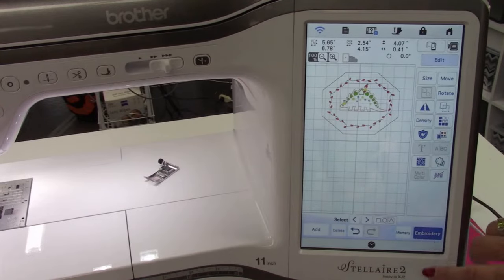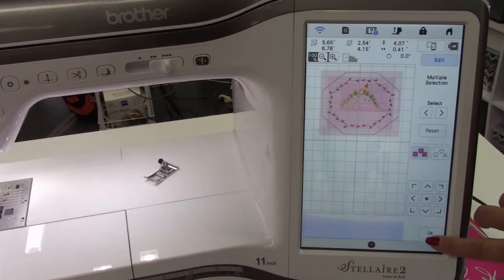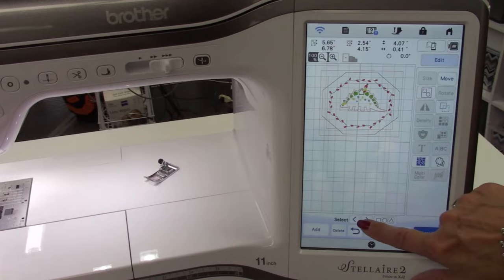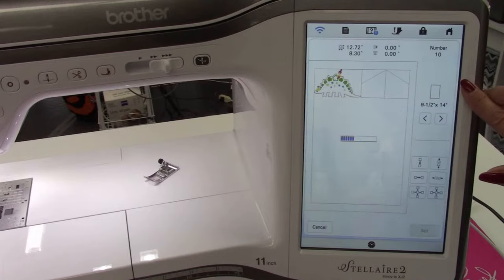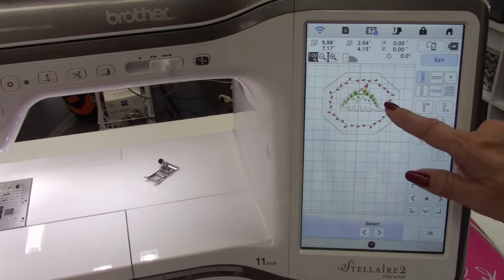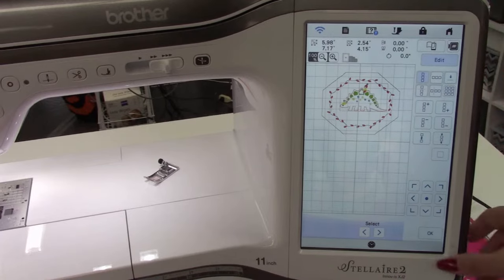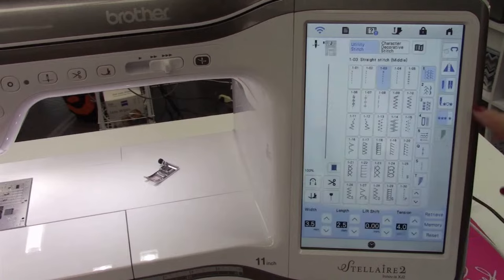Okay. Hold on. Okay. Maybe I just got lucky. I think I just got lucky. I'll have to go back and check my steps because I was able to save all the designs except for the letter, and it turned out super cool. All right, hold that thought. We'll go back to the matrix later. Let's go into the sewing side.